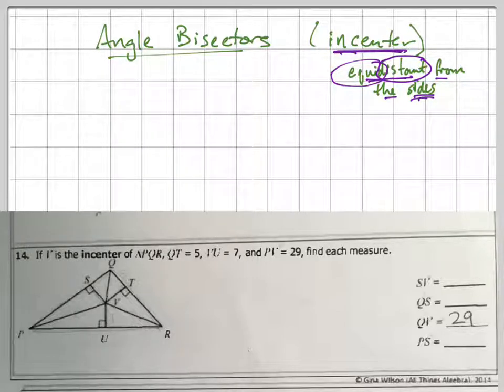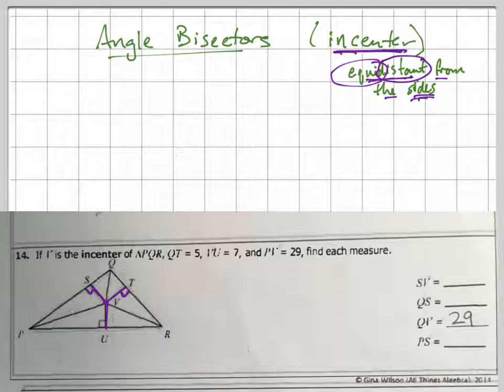And notice they've already done some nice things. They've already drawn my... Oh, see what they did here? They drew those purple lines. What are the purple lines? They're not the angle bisectors. They're what are called the altitudes. They're the distance from that point to each side. That's what the distance is. How do I know they're the distance? Because they put the right angle in here. That tells us it's the distance.